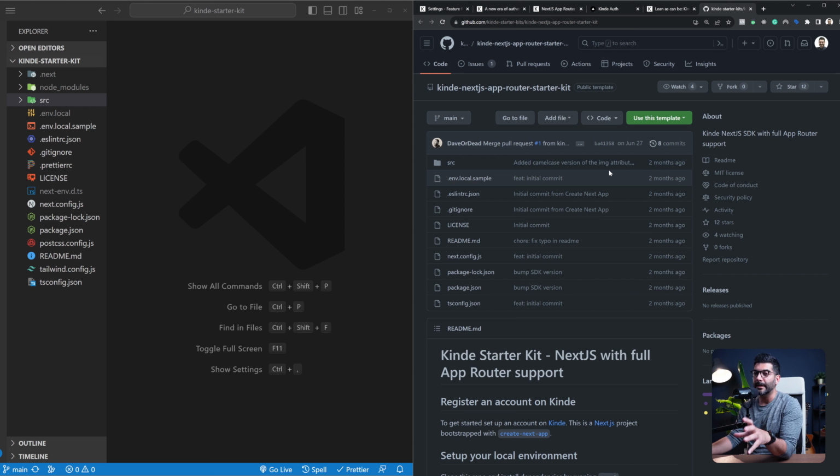I'm going to explain what I've changed and whatnot, but you can use this starter kit as a template to clone inside your own repository, and instead of starting from scratch, you would have a starting point. I've also cloned this repository, but I've changed it to use Tailwind because they're not. And I've also moved around their components to make it the way that I usually create my app. So we're going to jump into the code to see that in action.